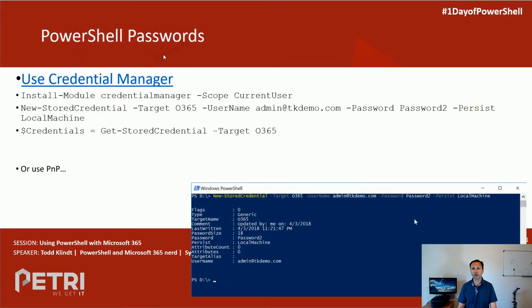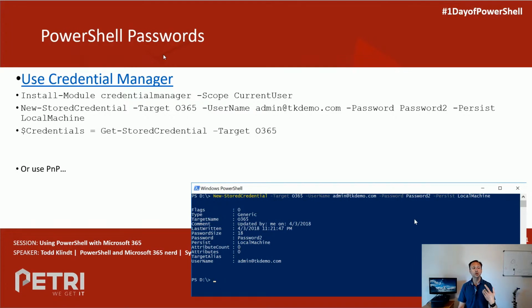The thing that I like better is using the Windows Credential Manager. I don't have a lot of time to talk about that because of the 45 minutes, but you can, in a variety of ways, use the Windows Credential Manager that's built into Windows, and through modules like the Credential Manager, create or retrieve those credentials and then feed them to your PowerShell script. So you can see something like that. Right there, I've got this credential called 065, and I created it with the commandlet. I can create it in Windows itself. I'll show you that in the next slide.